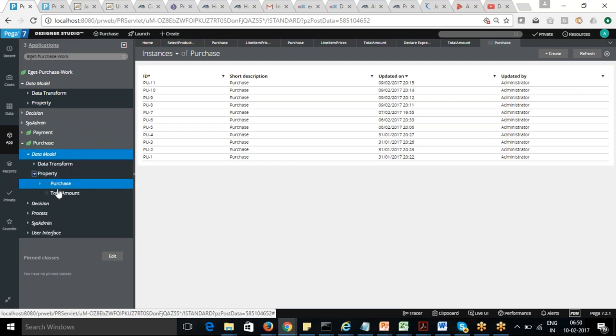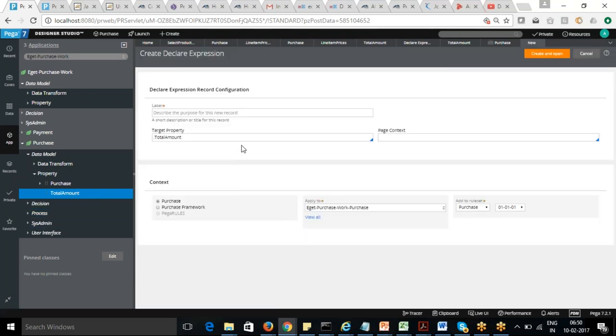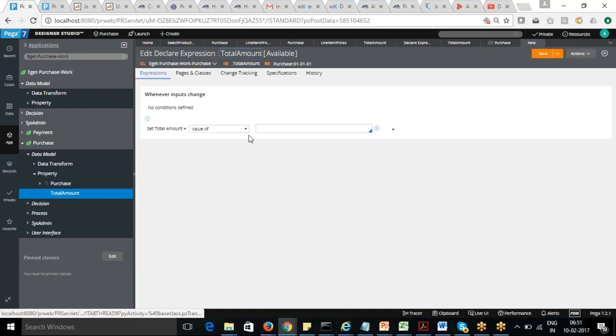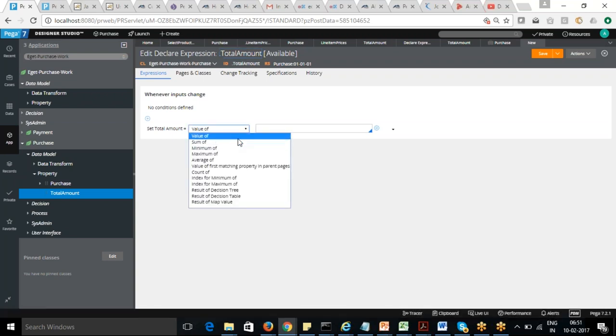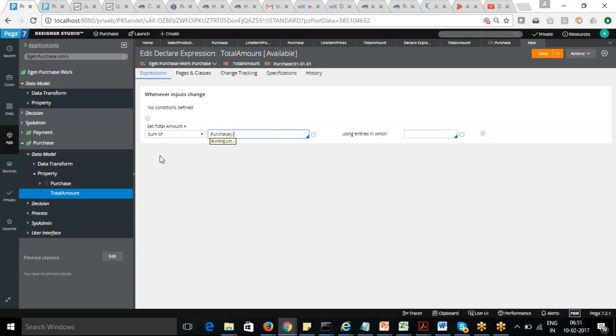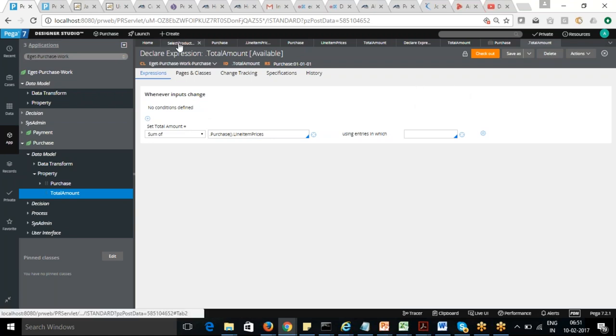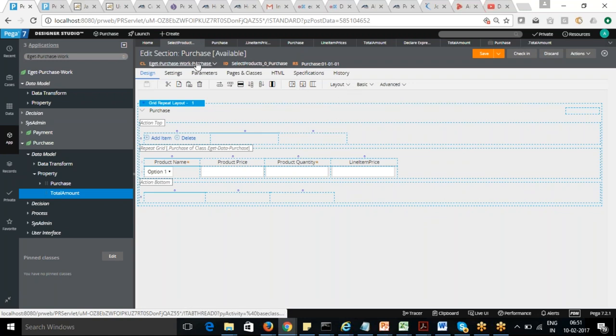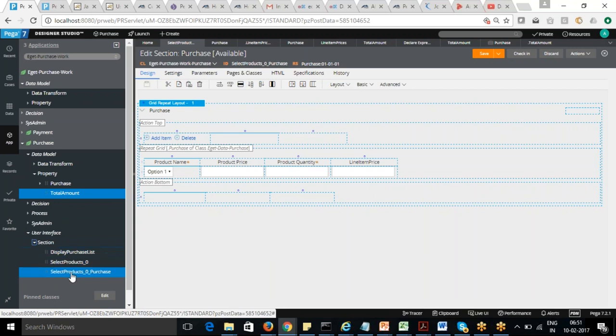Going to create the expressions within that one. Here it doesn't give any issue. Yep. Actually, I think the context was different there, so it was not working as expected. Okay. So let's see, we are going to do it not here, because this is the repeat grid. And then we have the user interface. Then we have select product.